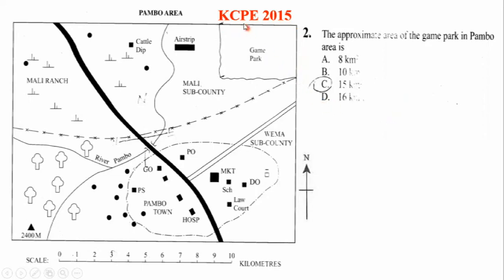So that will be the length you find here. If it is 5, you write 5, that is the length. The width maybe is 3, write 3. So that will be 5 times 3. Then you get 15 square kilometers. That will be the area of the map. So this shape is a regular shape. It looks more or less like a rectangle, so we use the formula for regular shapes.